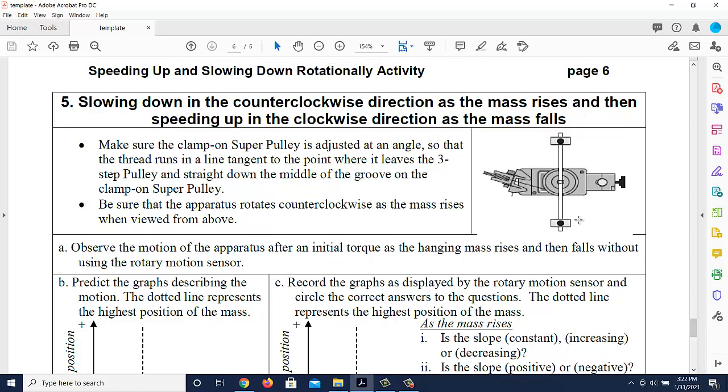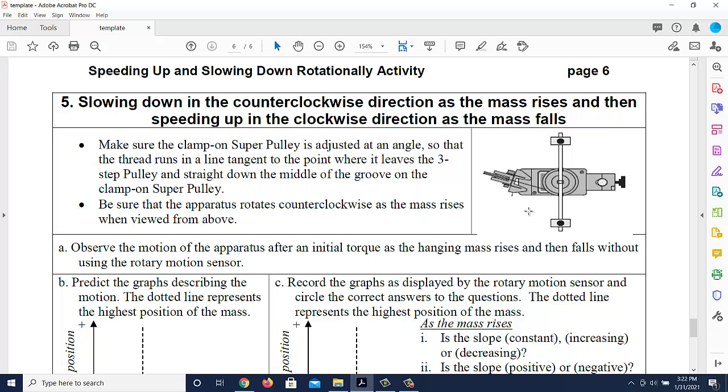Leave it the way it was set up for 3 and 4. This time you're going to give it a little counterclockwise torque, and you're going to let it go up and come back down. Ooh, fun, right? Let it go up and come back down so you get the full range of motion. This would be analogous to giving the cart a push and letting it go up the hill and come back down the hill. Again, I don't want the schmutz after it comes back down and hits the table.